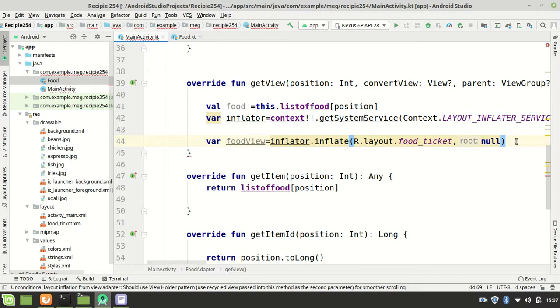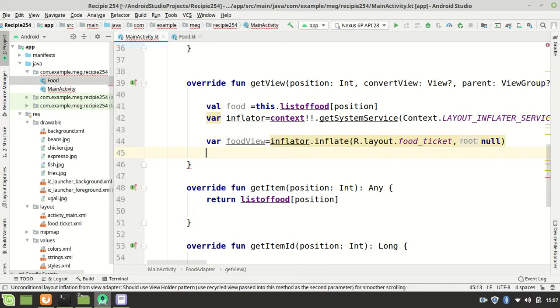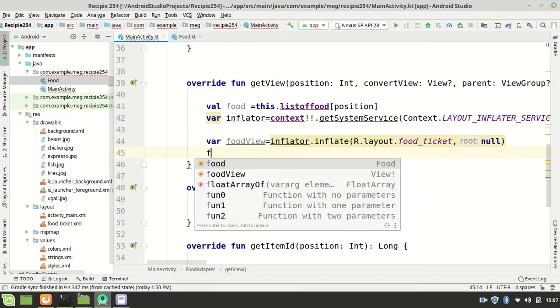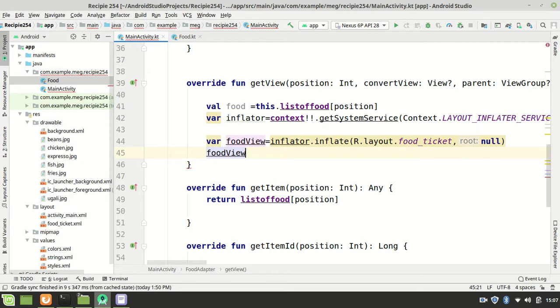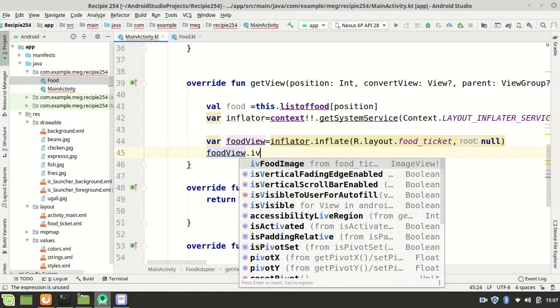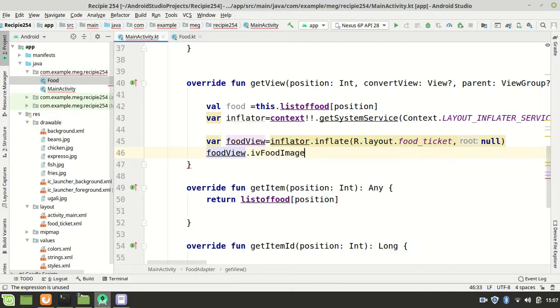Then lastly, we set the image. So it's going to be simple. We say our foodView dot, then you simply say ivFoodImage. That was the ID we used for our food image on the other side.